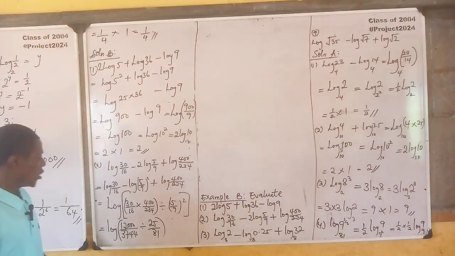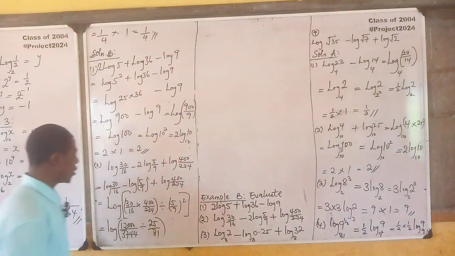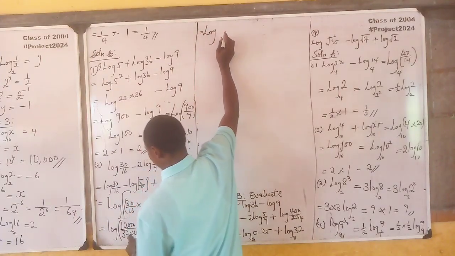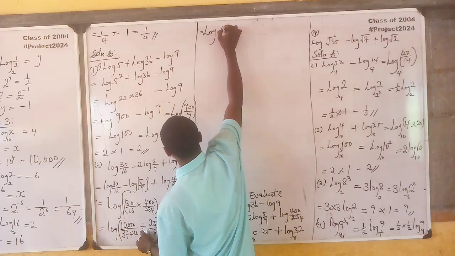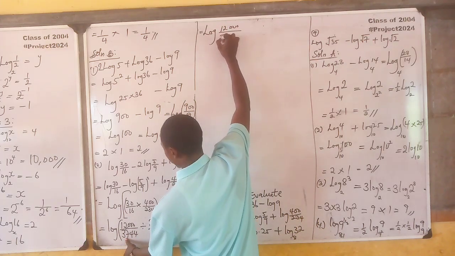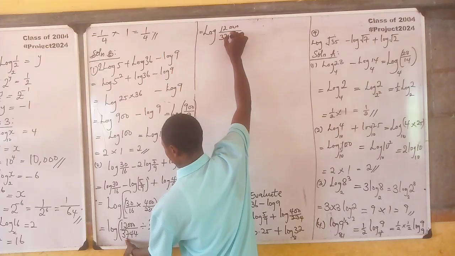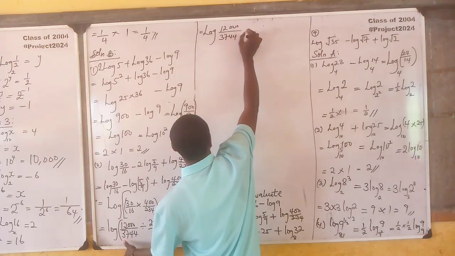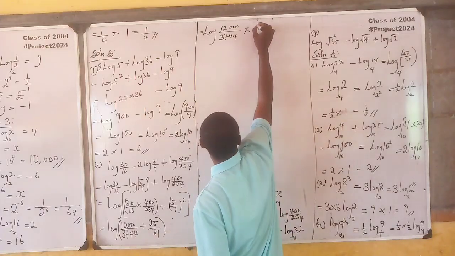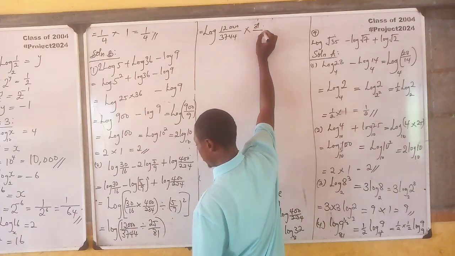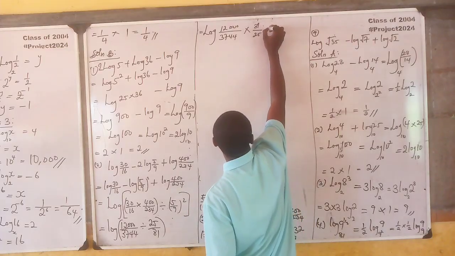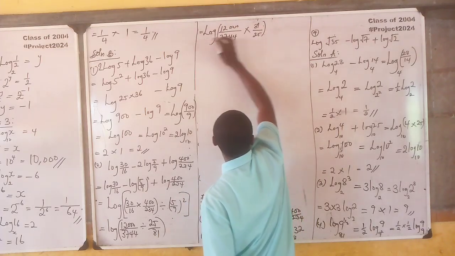Okay, so now that we have this particular thing, from our previous knowledge, this is going to be equal to this log, then we are going to have 12,000 all over 37,000 and 3,744. Then you change this division line to multiplication. So 81 will go up and then 25 will come down. So all of them is still affected by this log.